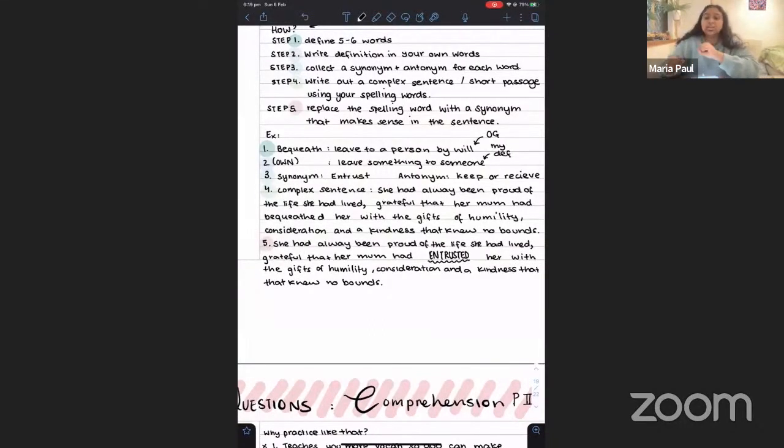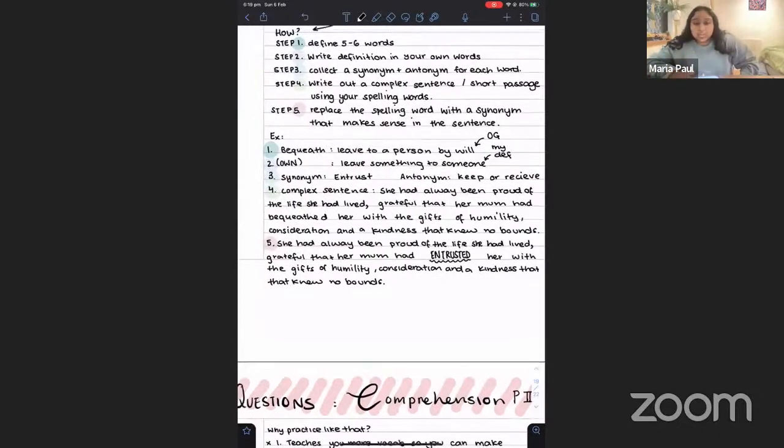Now, one of the things you must recognize with the synonyms you choose is that they must make sense within the sentence. So make sure you read the options within the passage and see which one sounds the best. Okay. Now, that is pretty much the only strategy I have in terms of improving vocabulary in a short period of time. Look, say, cover, write, check does not work because you do not understand how to properly implement the word in a sentence. If you practice this, I promise you your vocab will improve.